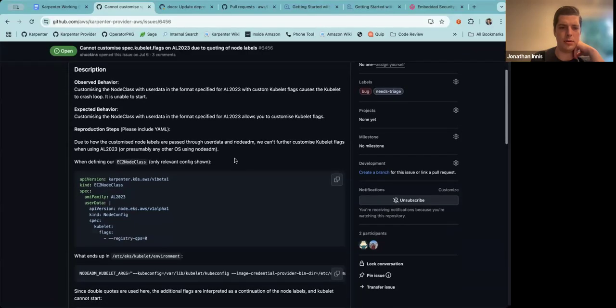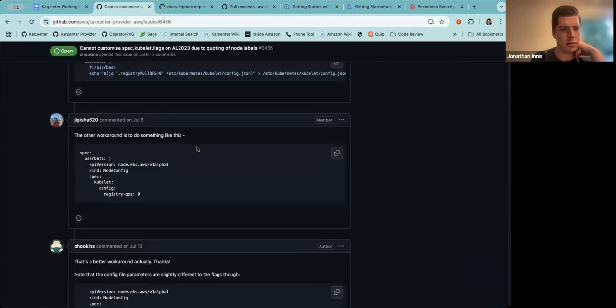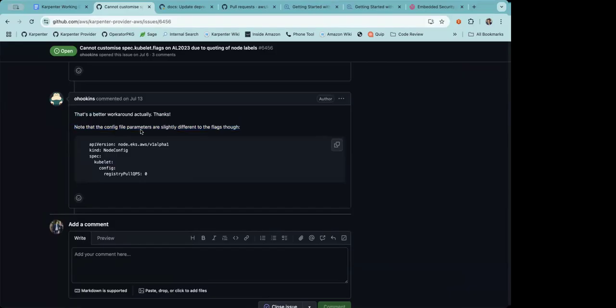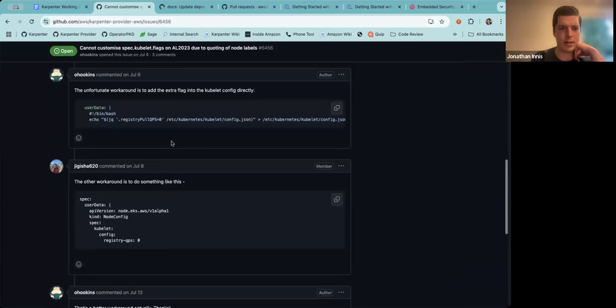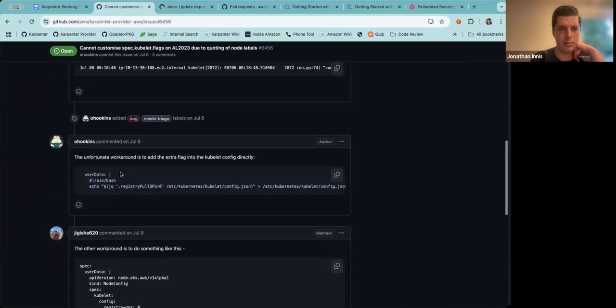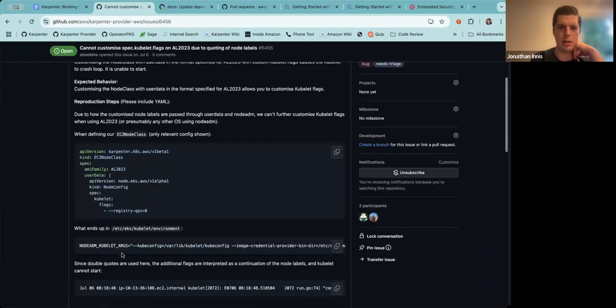Due to quoting of node labels, interesting. Did you see this, Jason? Oh, it looks like it's literally a knowledge gap. Obviously the config exists in the repo, but is there documentation that we can link to?